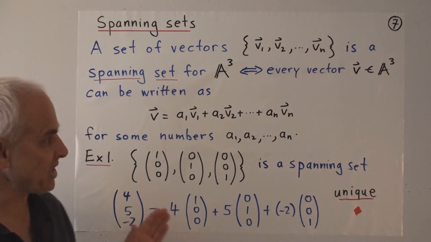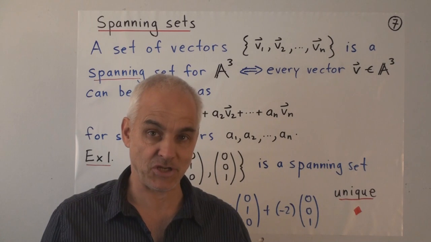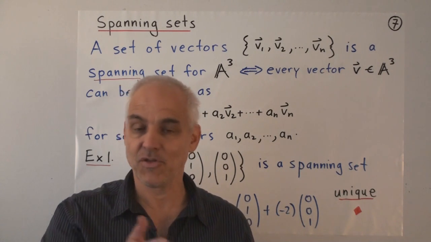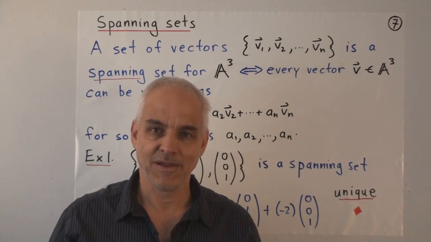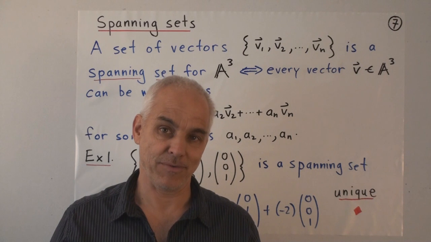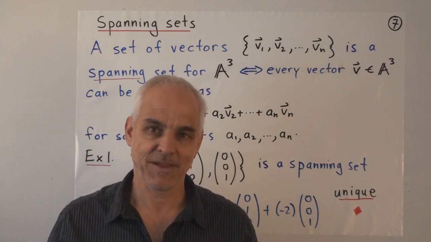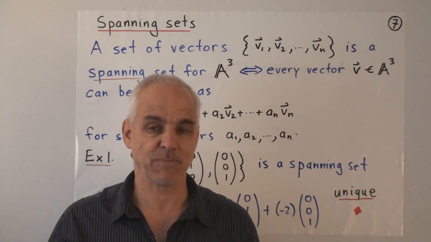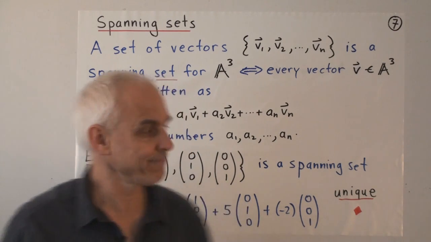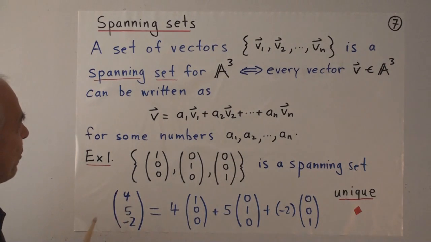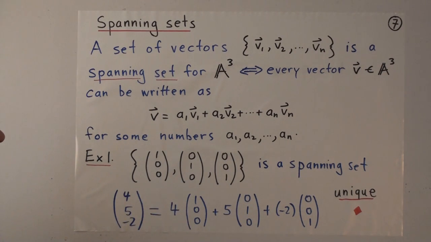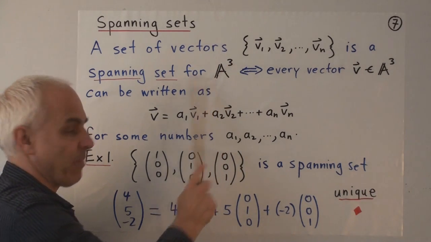I want to restrict ourselves to the three-dimensional situation, which is pleasant because we can visualize things. But pretty well everything that I'm going to say works in 2 dimensions, in 4 dimensions, in 5 dimensions, and so on. And we'll talk about that a little bit later. It's good to start with 3-dimensional space, 2-dimensional space to solidify our intuition. So, what's a spanning set? Well, we're going to work in 3-dimensional space.